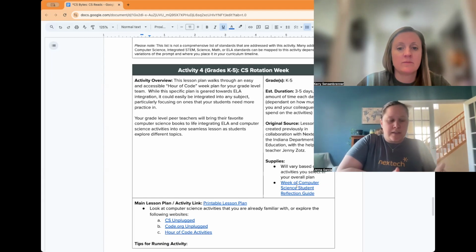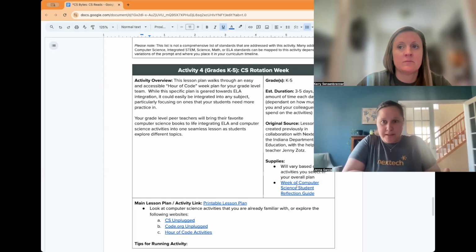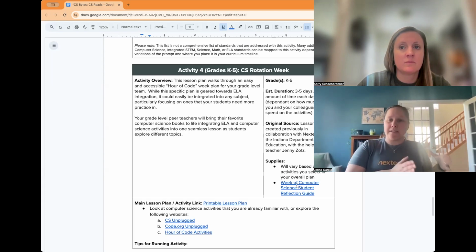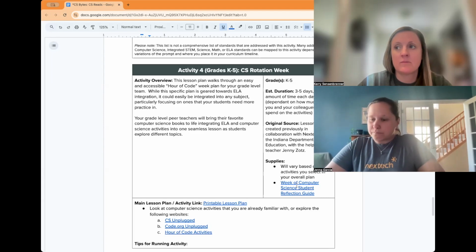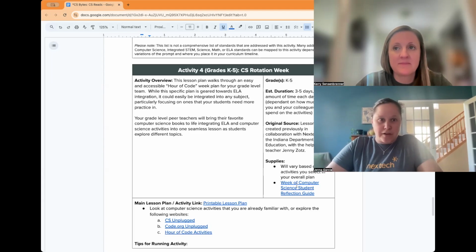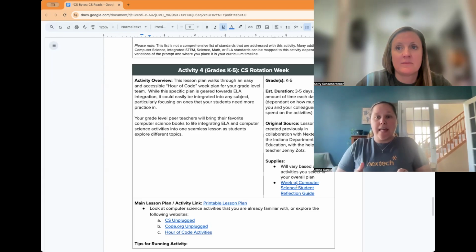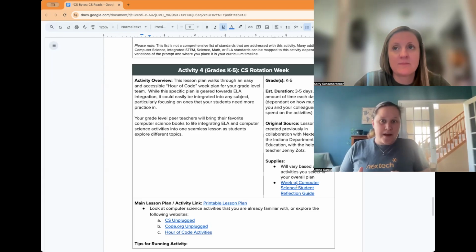And each teacher, so let's say I'm teacher one, I'm going to teach what is a loop. So we read this book about what is a loop, and then we do an activity related to that book. And then let's say, Carrie, you're my second teacher. You're going to read How to Code a Sandcastle, which is a really good book about sequencing, and then you're going to do an activity about how to code a sandcastle.